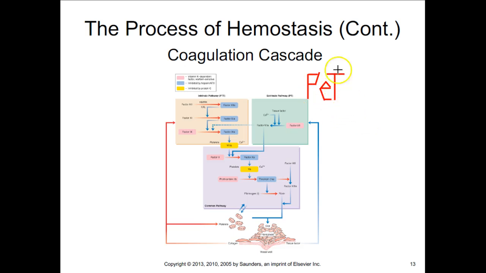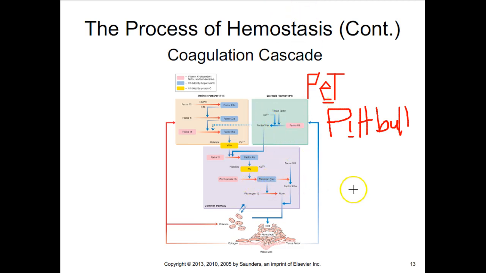So PT, and then you put pit bull, right? E for PT is the extrinsic pathway, and pit, you say pit bull because it makes more sense. Pit with the I stands for the intrinsic pathway. So it's PTT. There are two T's in your pit bull. So that was a cool little way that I've always used to remember the intrinsic and extrinsic pathways.